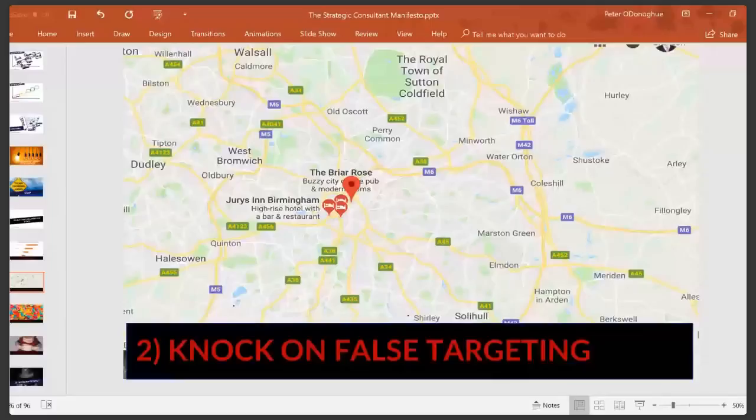So, I can only work with companies within an hour and a half of where I live. Maybe the occasional trip down to London. So what about your niche? No, I'm a generalist. But why is that? Because I have to target the right companies. I can't narrow it down by picking a niche or picking a problem that I solve, because I've got this knock-on domino effect. But if you let go of this day rate mentality, the whole world opens up to you.